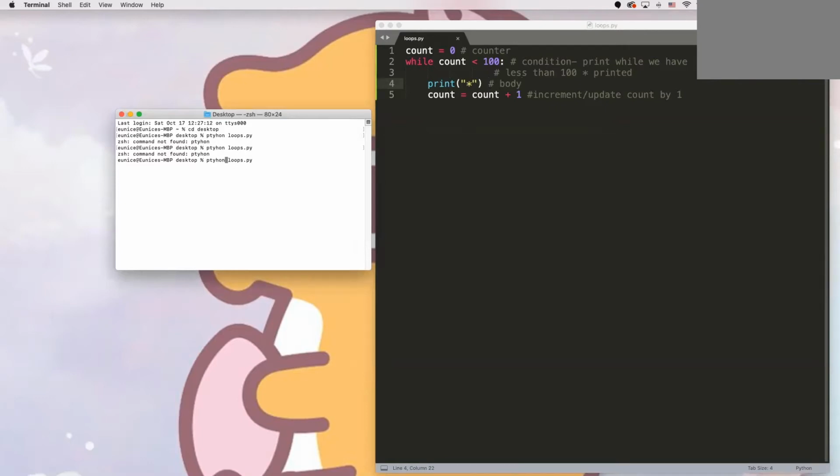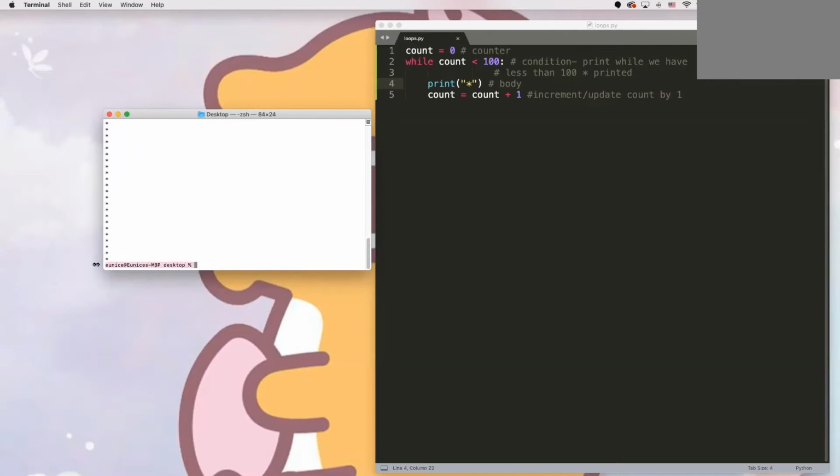So if I run this, oops, this should be Python. You can see it prints out 100 asterisks and then it stopped. You can see that it stops because now it's not moving any further lower. My scroll bar is just right here, and I can scroll up and down, and here it's prompting me to run another body of code.